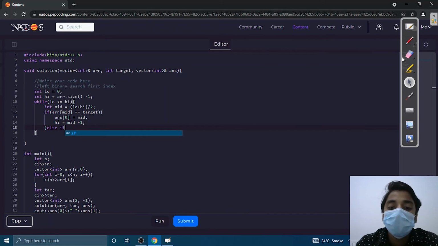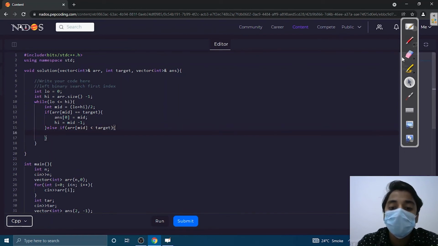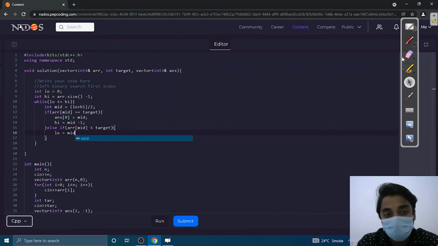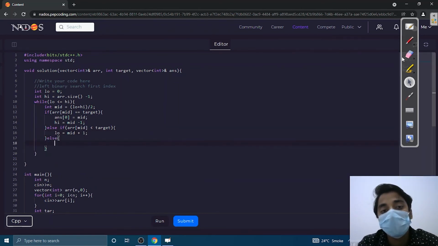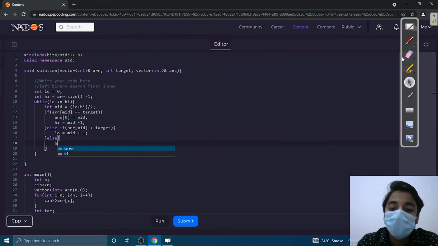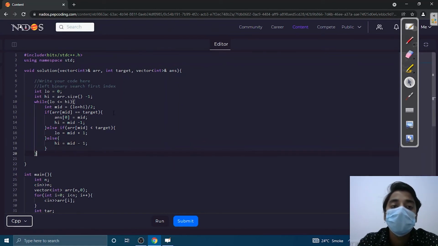Else, if array at mid is smaller than target, this means low will be mid plus 1. Else, this means target is smaller than mid, so high will be mid minus 1. So this is the binary search for finding the first index.